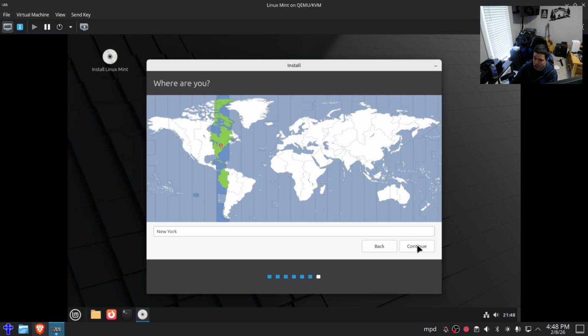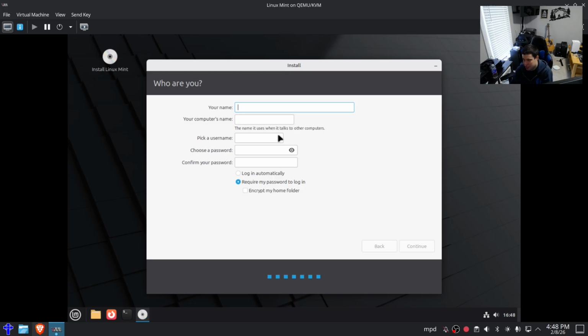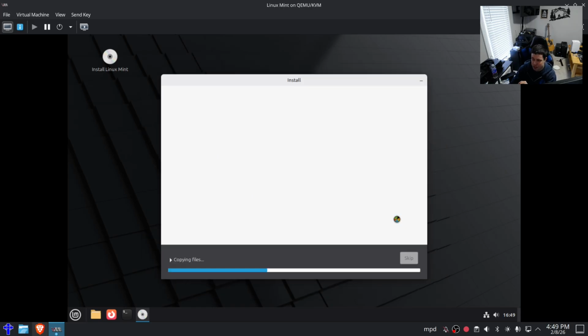As a dumb user, I don't know what any of that means. I am in New York State, so that seems correct. I would recommend, computer technicians would recommend a stronger password than that. It does warn you that it is a short password. Probably a good idea to encrypt your home folder. But because this is a virtual machine, I don't really want to mess with anything if it does mess with anything on that front. Continue.